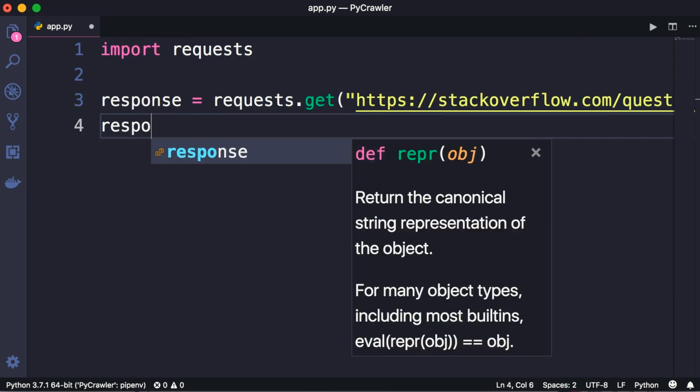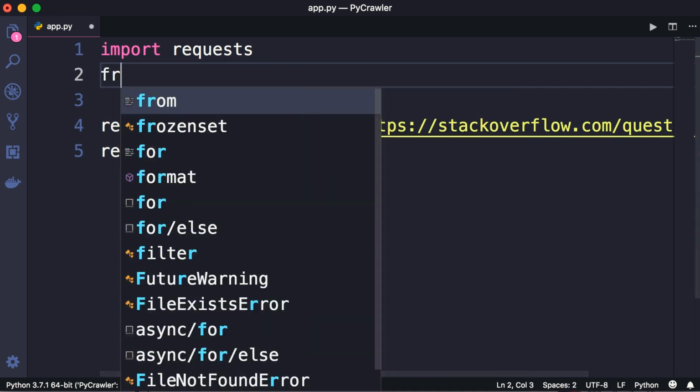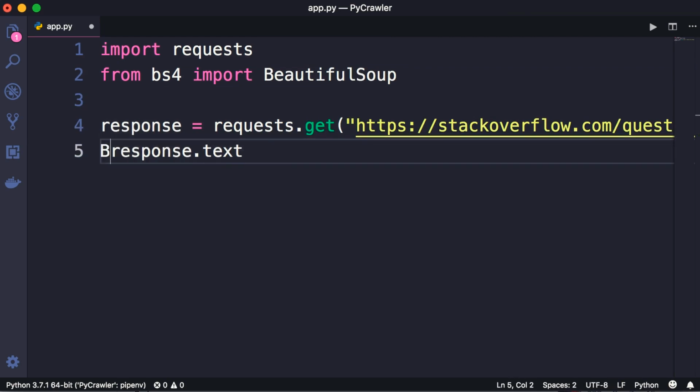This response object, as you have seen before, has an attribute called text, and this returns the HTML content of this web page. So using this HTML content, we can create a beautiful soup. Let me show you. So from bs4, let's import the BeautifulSoup class. Now here we create a BeautifulSoup object and pass our HTML content.